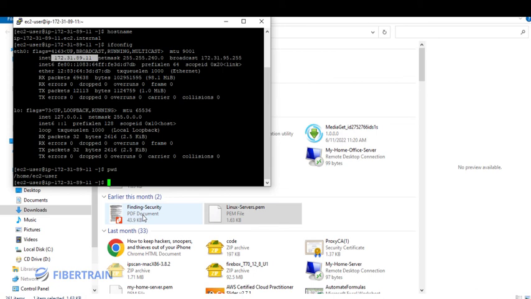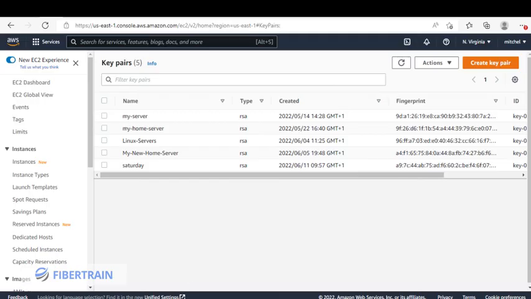Now, the next thing we have to do is to show you how to use AWS CLI. AWS CLI is a command line tool that is used to manage your AWS resources. Once again, we are in the AWS Management Console, which is the GUI, the graphical user interface.